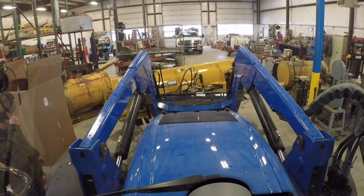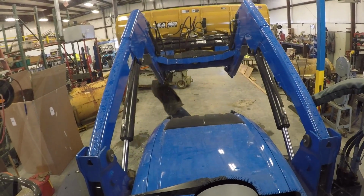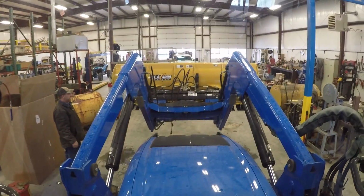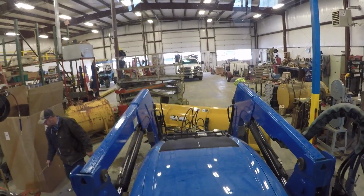Looks good to me. Alright, there we go. We'll angle to the right so we can plow snow to the right.